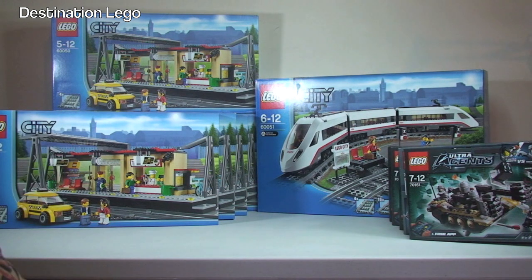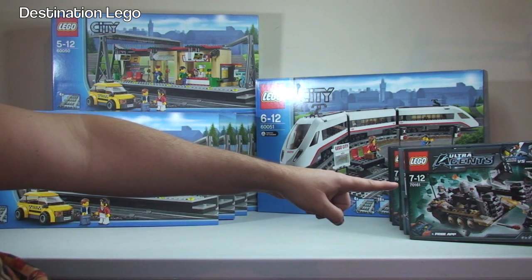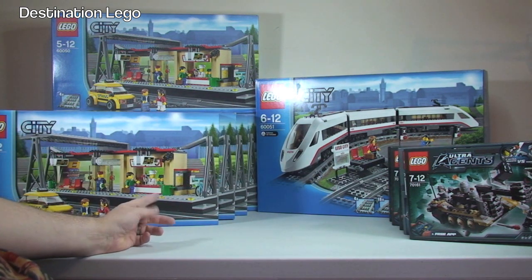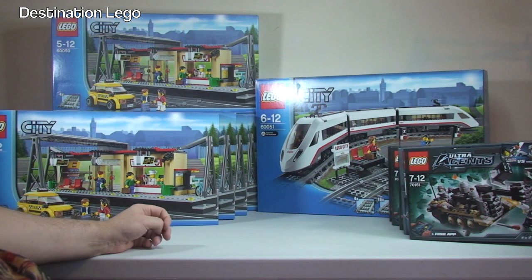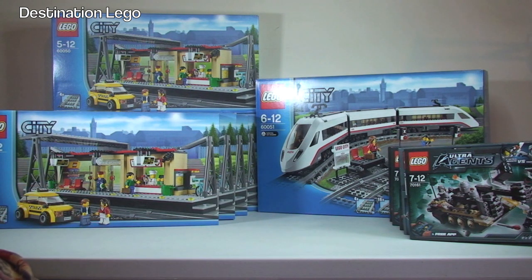So five of those sets, I often get asked, why'd you buy five sets of the same thing? Well, in that situation, I bought five of those because they'd be going parted out and put onto my Bricklink store. The train station's not entirely certain yet. I might part them out, or I might keep all of them or some of them for when I eventually, one day, get round to doing my Lego City. And don't ask, because I don't know when, because I need to find space, which I am working on. But that's why I buy multiple copies, mainly for my Bricklink store, sometimes because I'm thinking ahead of what I might potentially use sets for.